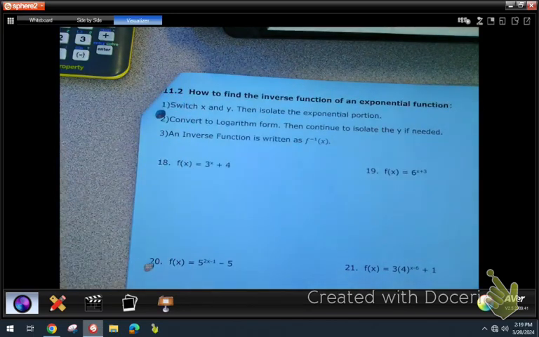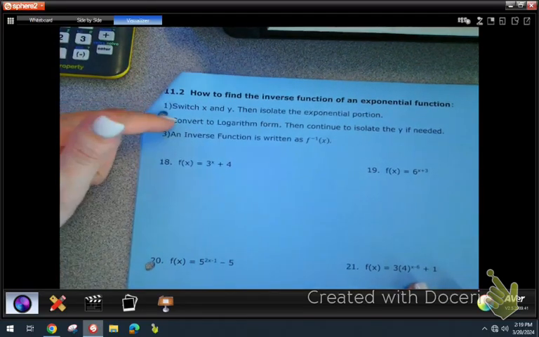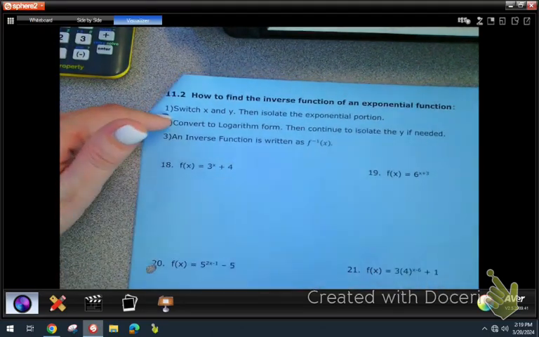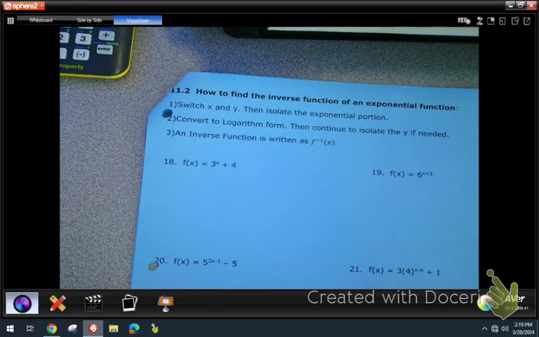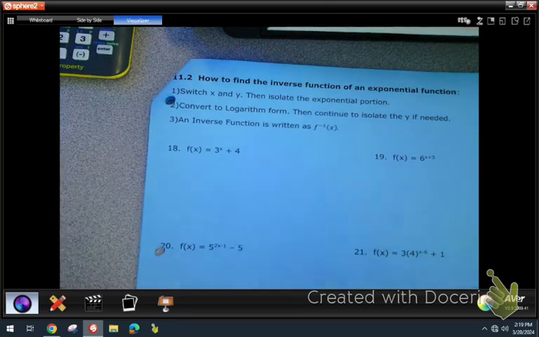But I think we've done inverses 3 times now, calculating them algebraically. So we wrote out the steps for you. We're going to go exponential to log, and then we're going to do the reverse as well. But they're really similar steps. So the first thing that you want to do anytime you find an inverse is you switch your x and y variables. But then you have to get either the exponential portion on this page or the log portion isolated, okay? So you're going to be moving some stuff around potentially. Then you're going to switch forms, and then you're going to isolate again. So again, there's more algebra steps in this. Still not really calculation because we're going to have 2 different variables in there.